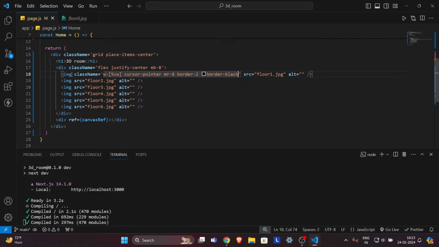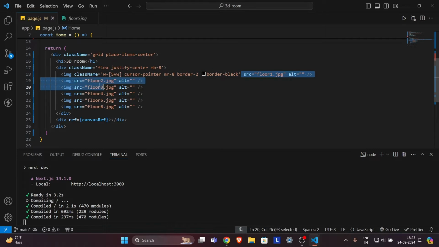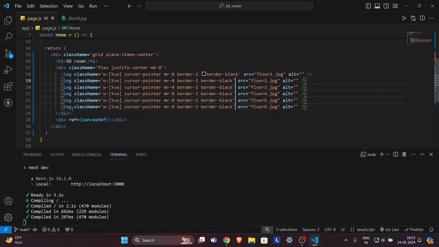I think this should work, and I will add all this styling to all the other images as well, just like that.